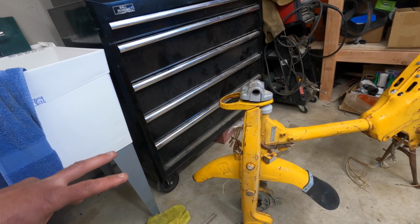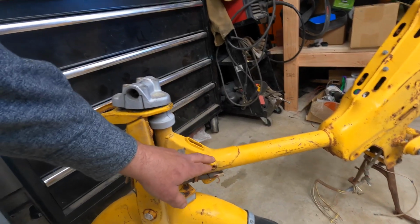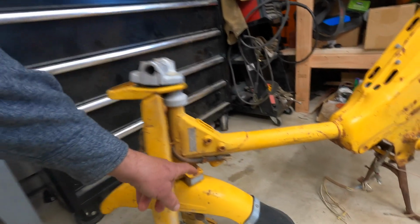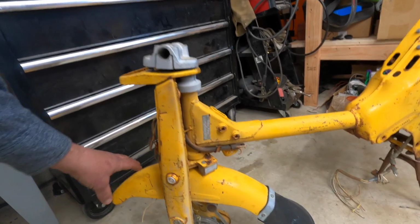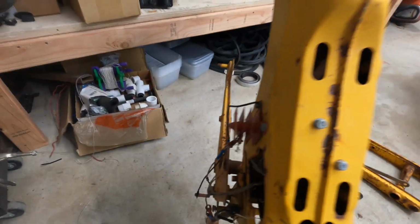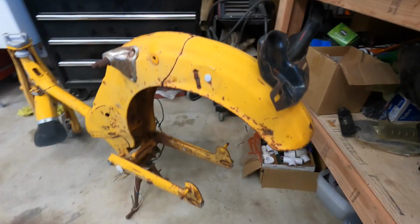Modifications you're going to do to the frame, so you can shave a lot of the brackets off of it. This was for the old airbox. That can come off. You can cut the locks off if you don't want them. I always remove the fender, as I did on the blue bike. You can cut some other brackets off that you're no longer going to need, but we'll go into all those details. Specific modifications to make the bike actually work.